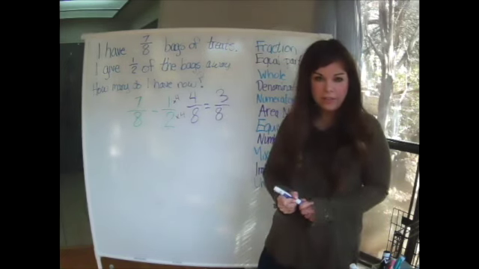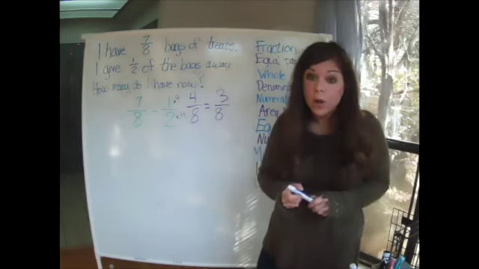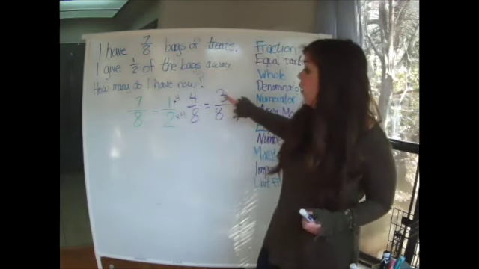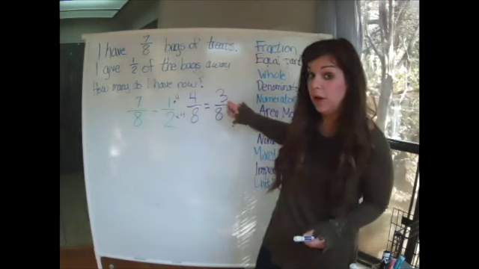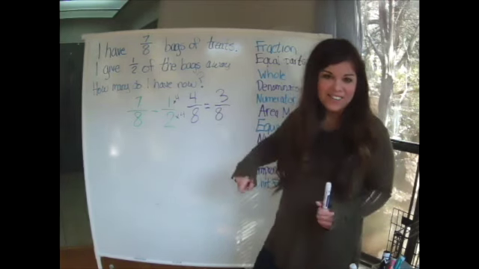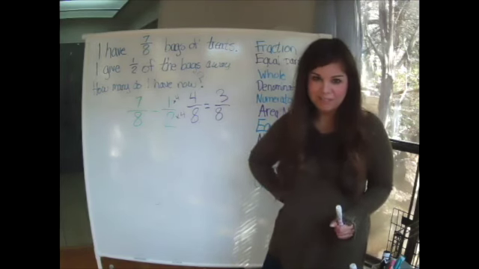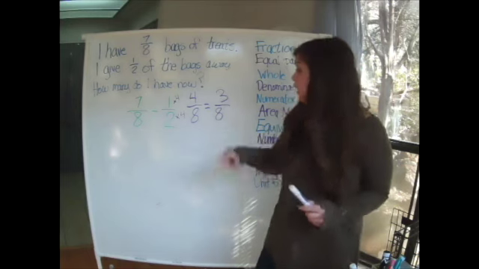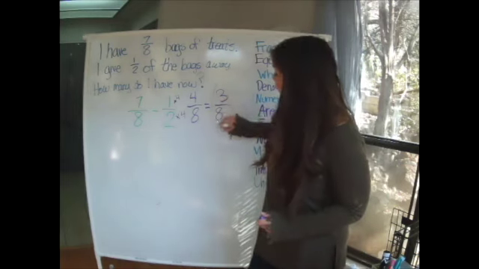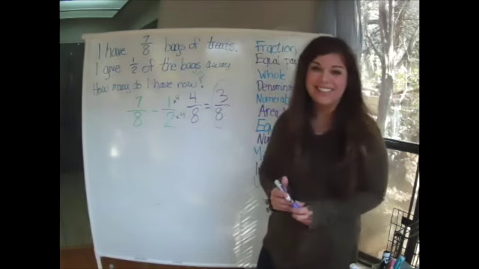Is that pretty close to a half? How do you know? It's close to a half because I know that four out of eight is equal to a half. So three out of eight is pretty close. Now is three out of eight more than a half or less than a half? It's less than one half. So I can tell that I have less than a half of the dog treats left.